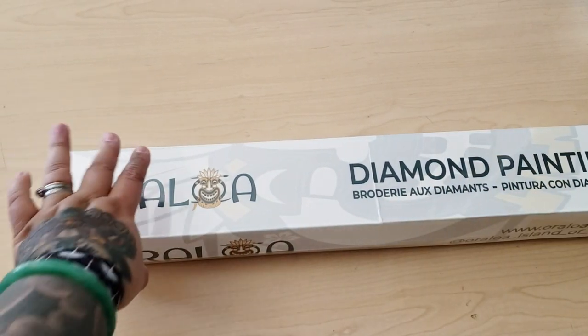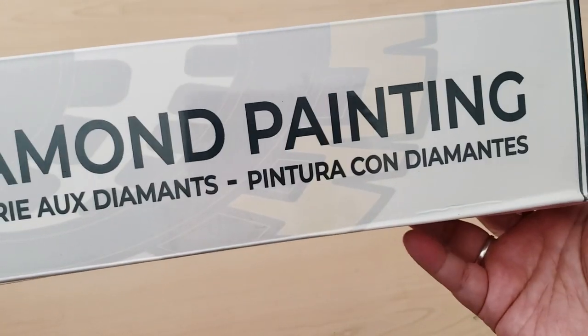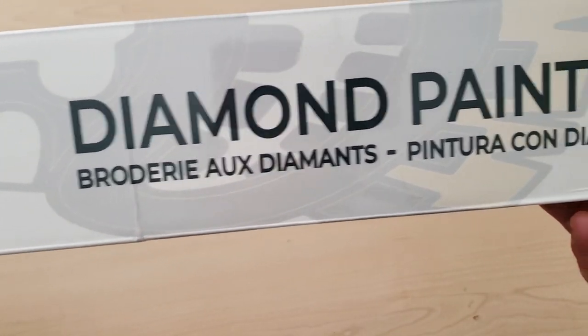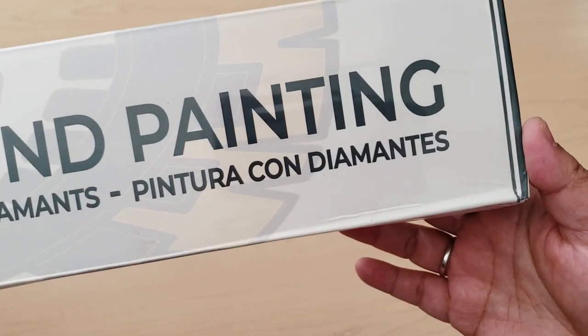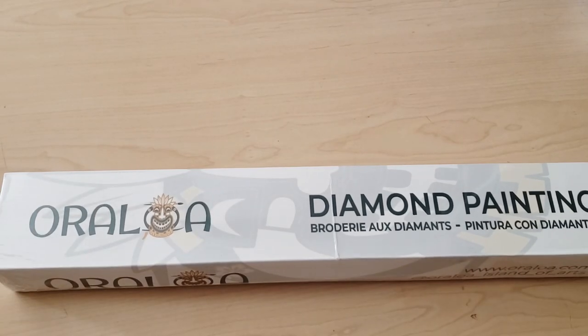Today we're going to be unboxing this diamond painting from Oraloa. Broderie de diamants, pintura con diamantes. Yep, that's how you say it.